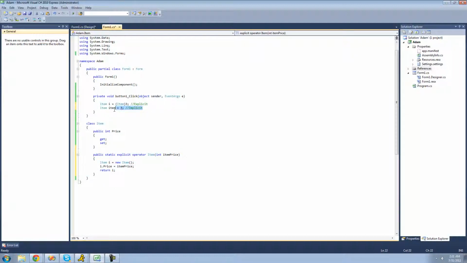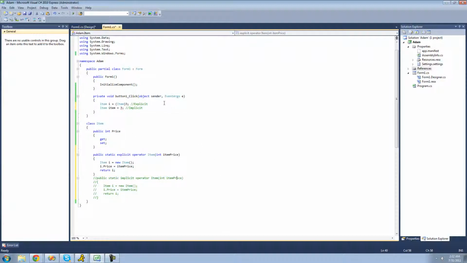Now let's take a look at creating an implicit one, and it's just the exact same thing, only we mark it as implicit. So we're just going to copy this right here, and basically just say implicit. However, we cannot have both an explicit and implicit conversion operator for converting the same thing into an item. So we're going to have to choose which one you want to do. First, let's just take a look at this explicit. So we're just going to comment this out, so we're not looking at this anymore.